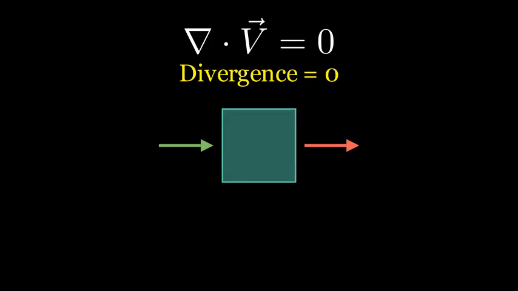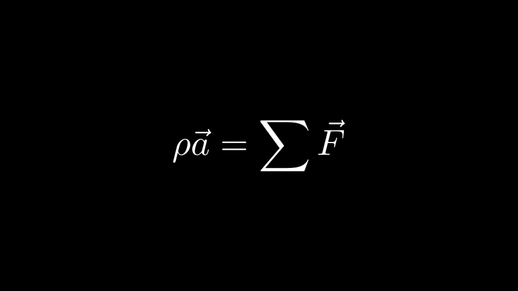Instead of tracking every drop, we look at a representative volume. First rule, pirates are never created or destroyed, they just move. This is the conservation of mass. If the water is incompressible, packed tight like a crowd, the amount entering must equal the amount leaving. Rule number 2, Newton's second law. For a fluid, we say, density times acceleration equals the sum of all forces.